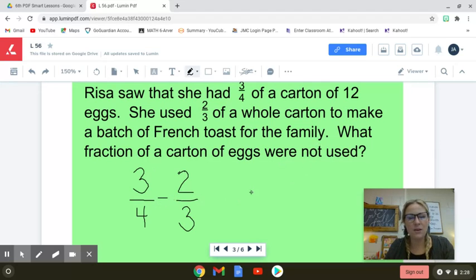So I know that I'm going to be subtracting these two things, but look, they don't have a common denominator. We need to create one. Like we did in our earlier problem, sometimes the fastest way to determine a common multiple that they have is to multiply them together. And then you can determine from there if there might be one smaller than that.